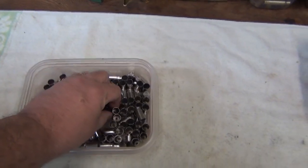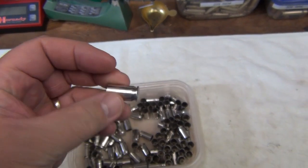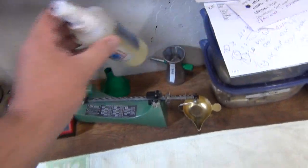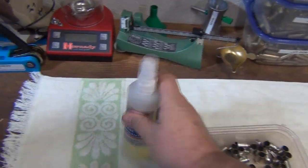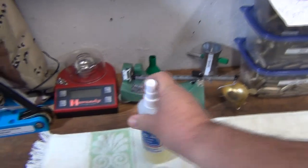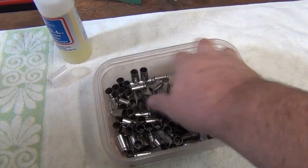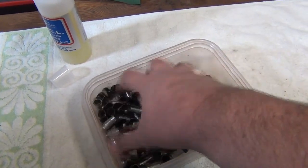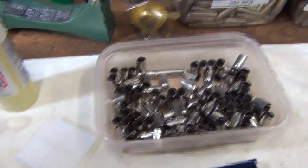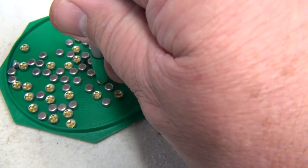Okay, step 1, after we sort our brass, get it clean. We're going to be loading some 45 ACPs here. They happen to be nickel cases. They're pretty clean right now. Get a little of our Dillon case lube on there. They say you don't need much of this, but I like to put just a little on and turn them around a little bit. Let that dry for a second. While those are drying, we're going to do a little pickup here with our primer tube. They only go in one way.